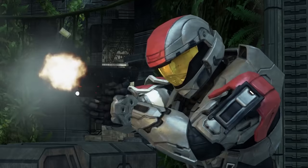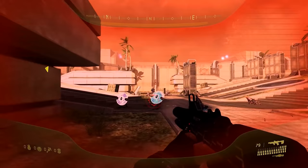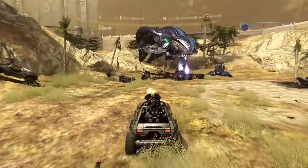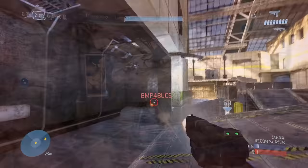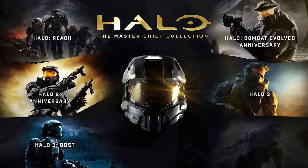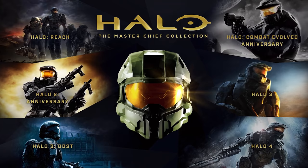This update really felt like a turning point for the Master Chief Collection, as it was here where it really began to take on a life of its own and become more than just a mere collection of old games. The experience these games provided on MCC was unlike anything their classic iterations could offer, for reasons that now surpassed simple graphical upgrades. And then, in November 2020, the final piece of the Master Chief Collection puzzle arrived: Halo 4.